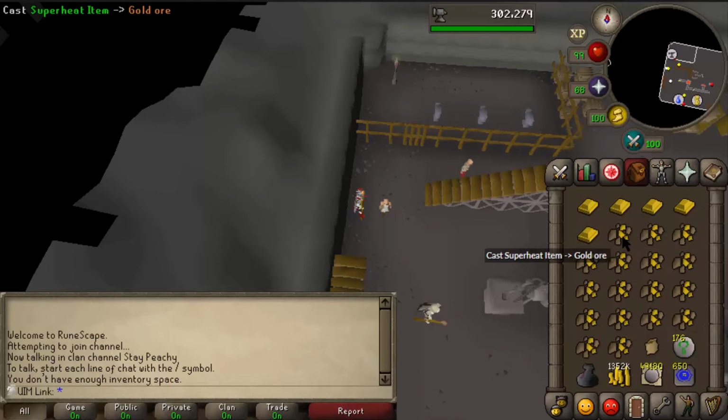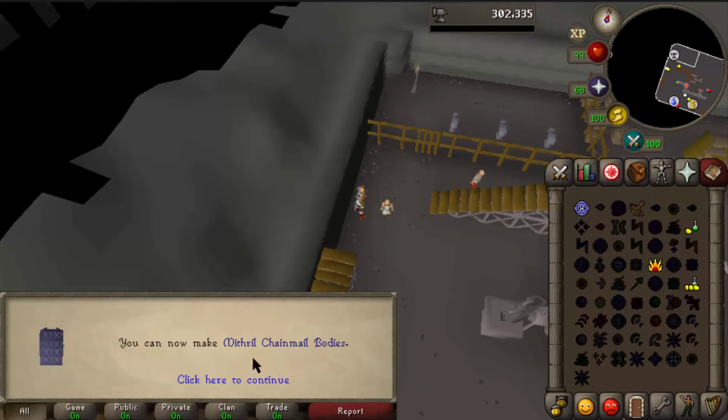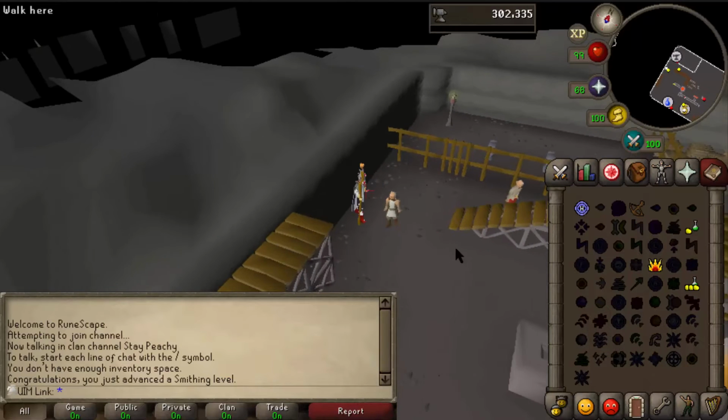Alright, so coming up on 61 smithing, and that unlocks mithril chain bodies.